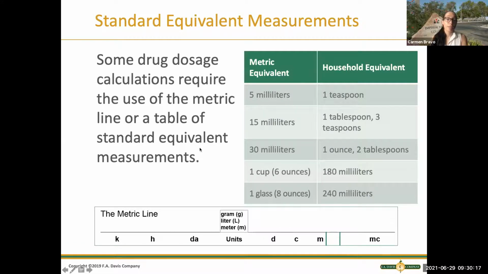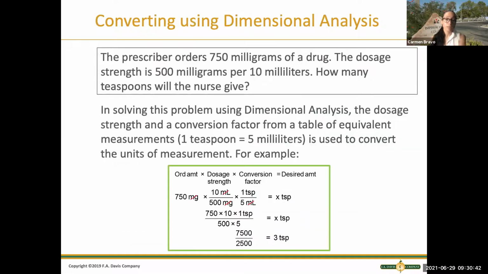But sometimes we have dosage calculations that, yes, you do use the metric system, but on top of that, we have to add, like I said, the household system. So that's when it gets a little bit more interesting. We learned about the metric system last week and how to use the metric line, and it will save you a ton of time.